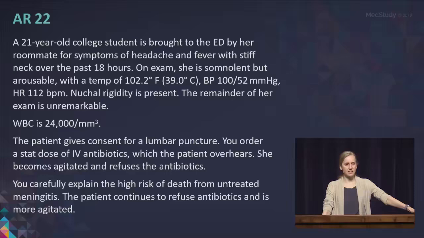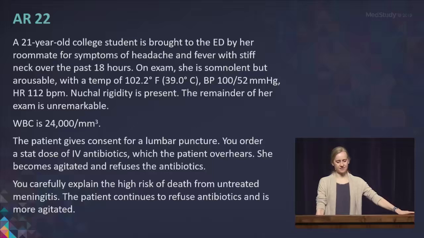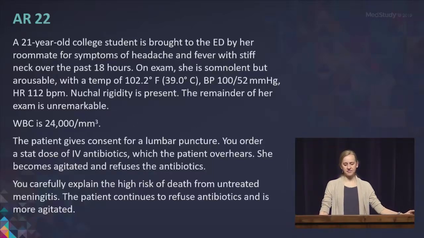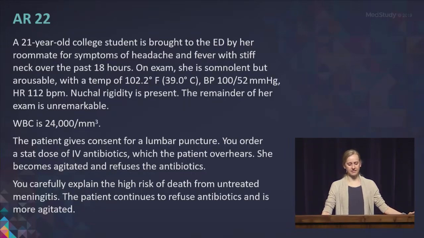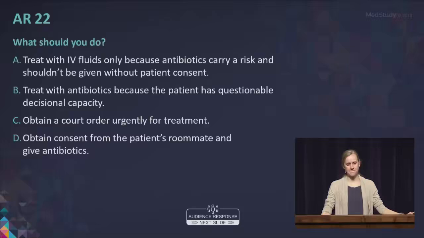The patient gives consent for a lumbar puncture. You order a stat dose of IV antibiotics, which the patient overhears. She becomes agitated and refuses the antibiotics. You carefully explain the high risk of death from untreated meningitis. The patient continues to refuse antibiotics and is more agitated. What should you do?